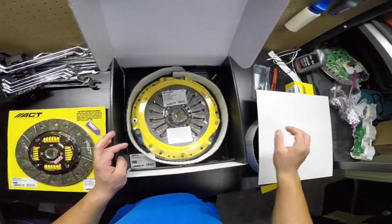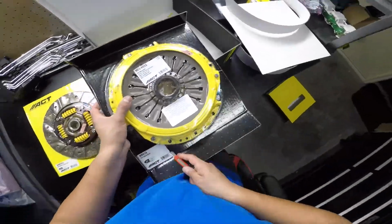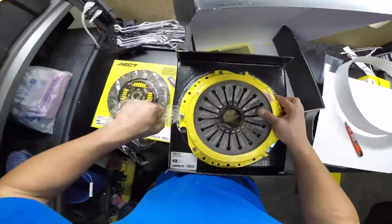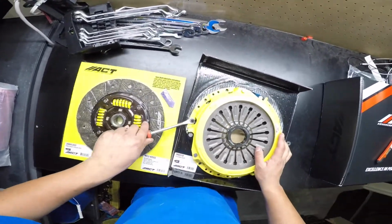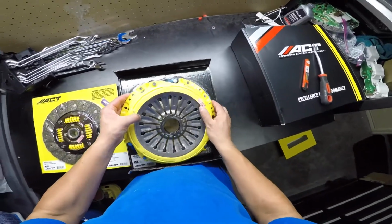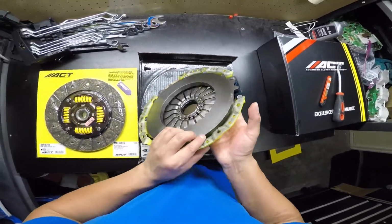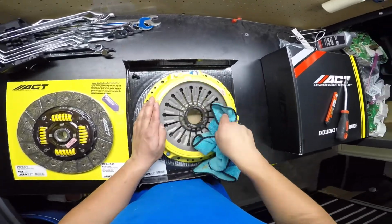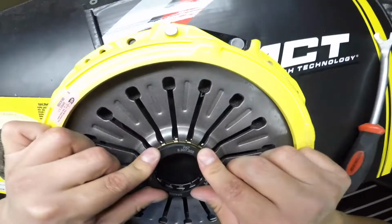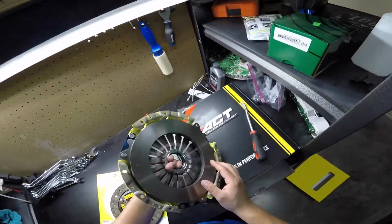Next, we have the pressure plate. It is also individually packaged. Clean off the excess grease as well. This kit comes with the ACT Monolock collar already. This is highly recommended in the Evo community over the original retainer ring, which is said to fail prematurely.